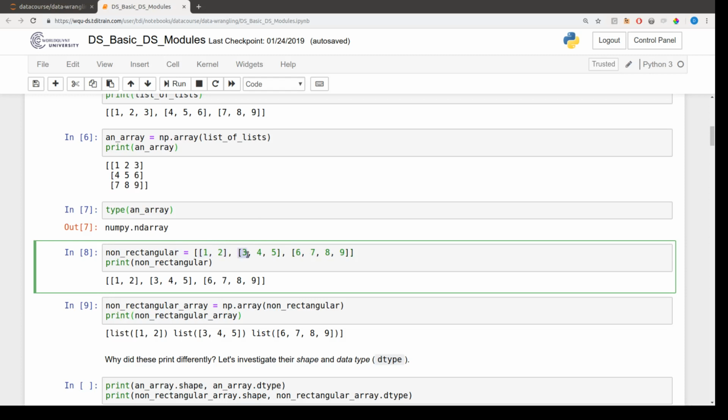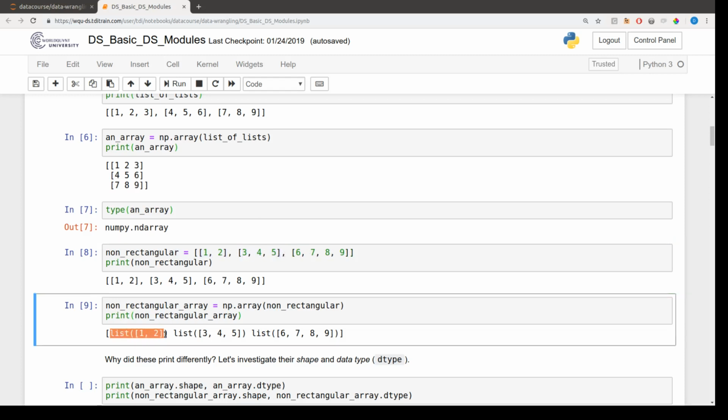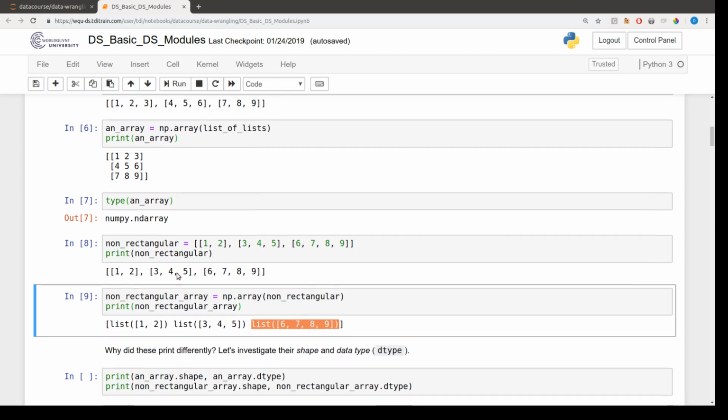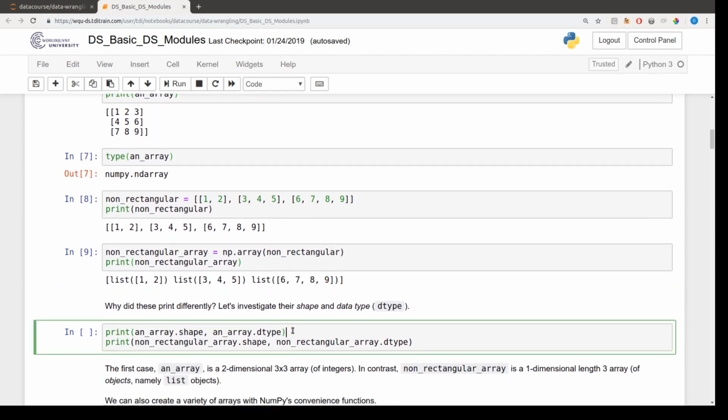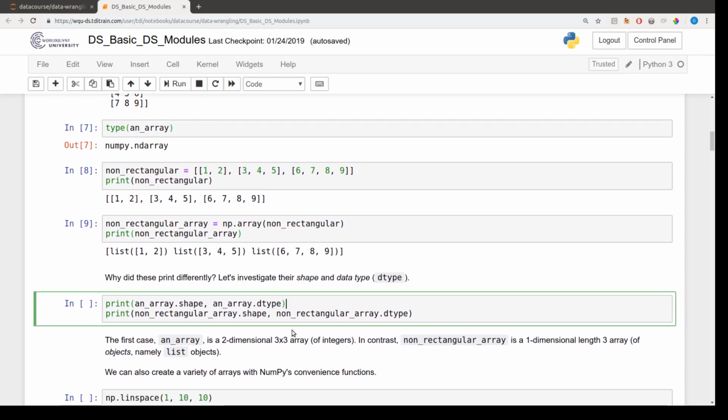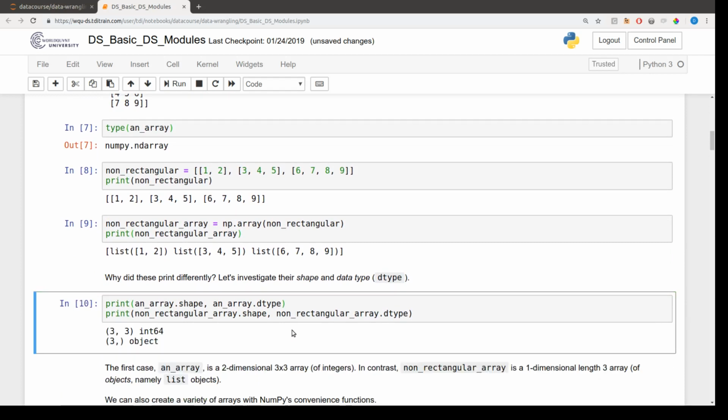array where each of these lists gets broken into rows, I have an array just with 3 elements, and it's one-dimensional rather than two-dimensional. That's the only way NumPy knows how to deal with this situation. And as I mentioned, this is related to the idea that an array has a shape.